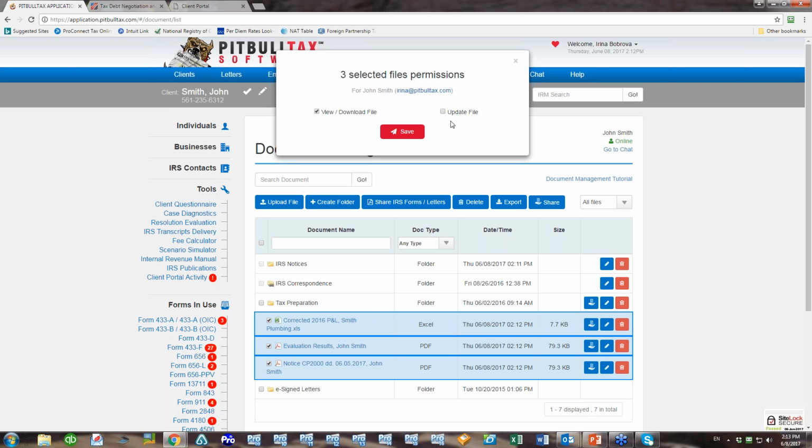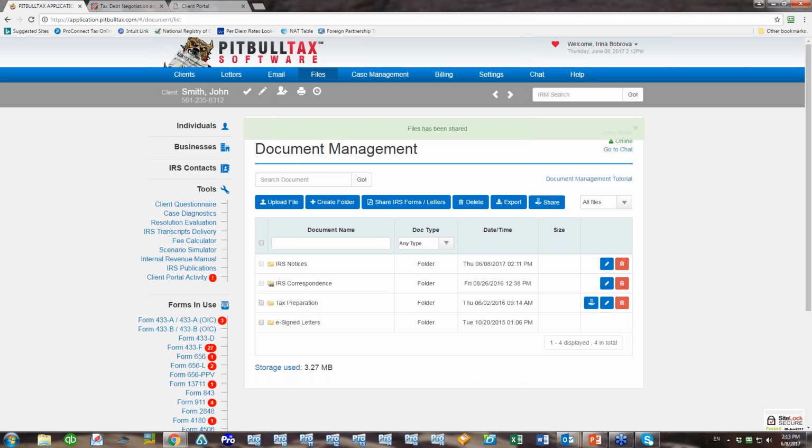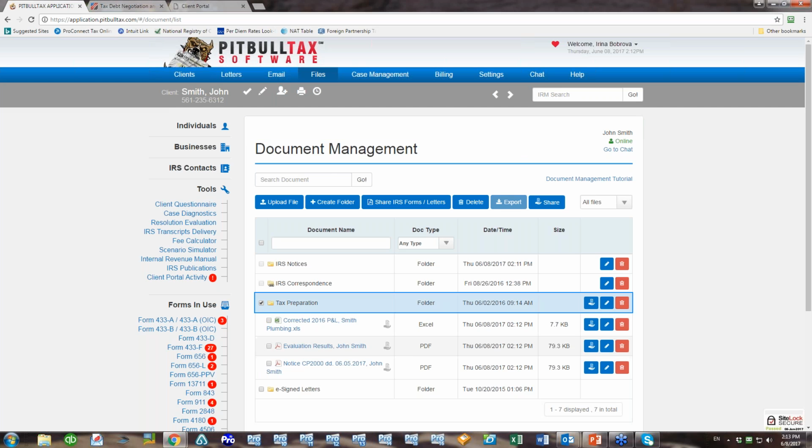You can also check the option to Update File. That means your client will be able to update the file that you uploaded. And just click Save. So now all the files that I just shared, they will have this shared icon next to it. That means the file is shared.